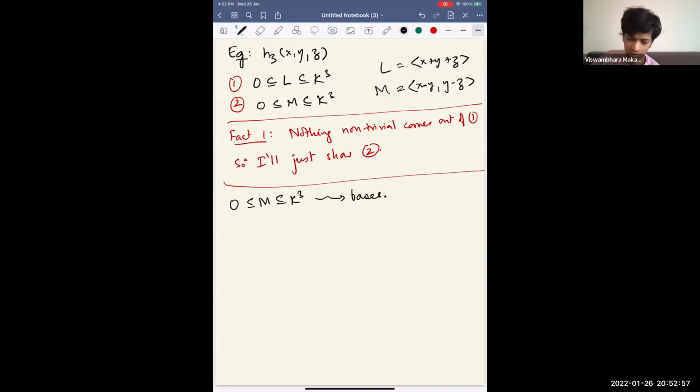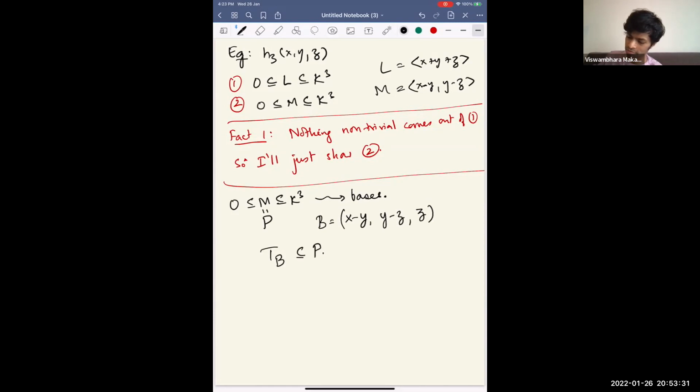And what is the basis that I will pick? Well, as I said before, start with a basis for M and then extend to a basis for K3. Very easy. So I start with a basis for M, which is already given there, x minus y, y minus z. And then I want to extend to a basis of everything. So I will just put a z. Okay, so that's a basis. And now I claim that if this is your parabolic, the torus corresponding to B is sitting inside the parabolic.